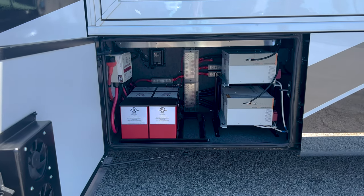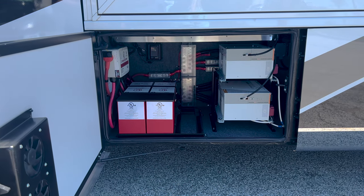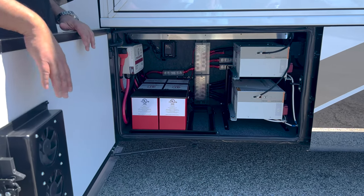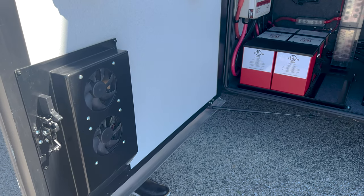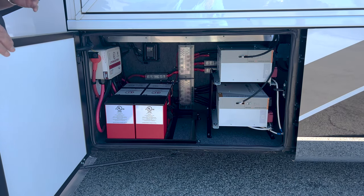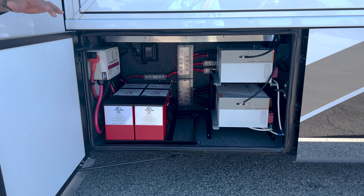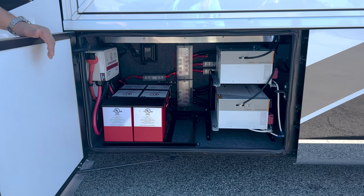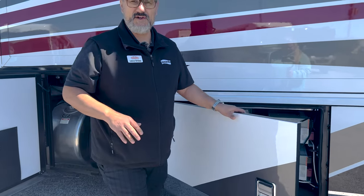The lithium batteries are going to be 640 amp hours, and you do get two 3,000-watt inverters — that's very important. You do also have this cooling system here; if the battery does start to get a little warm it will keep the ventilation going. You'll notice this Lithionics box here — this is their Never Die. If your house batteries get too low it'll go into sleep mode after 10%. If you've got your AutoGen turned on, it will turn on automatically once it gets down to 30%.